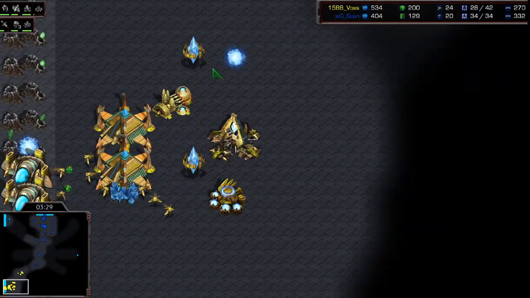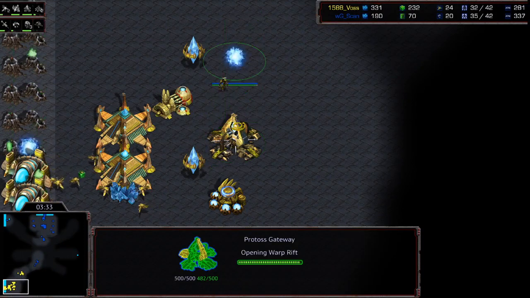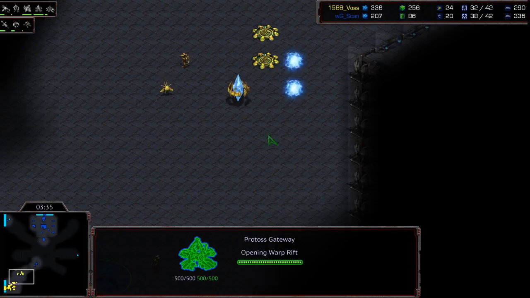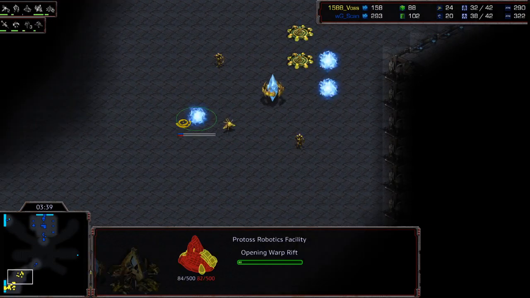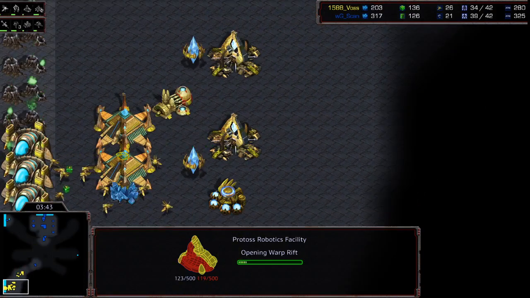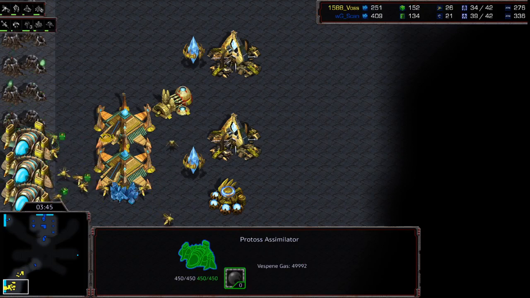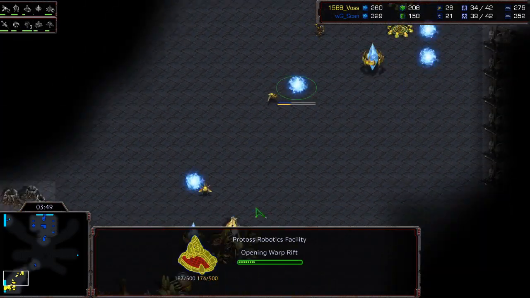Voss going for somewhat of a unique build, but the uniqueness of the build now is gone because he starts off with the robotics facility. Citadel of Adun should be coming down as well. He's mining from 3 gas. It's pretty early to be mining from 3 gas, but this guy always knows what he's doing.